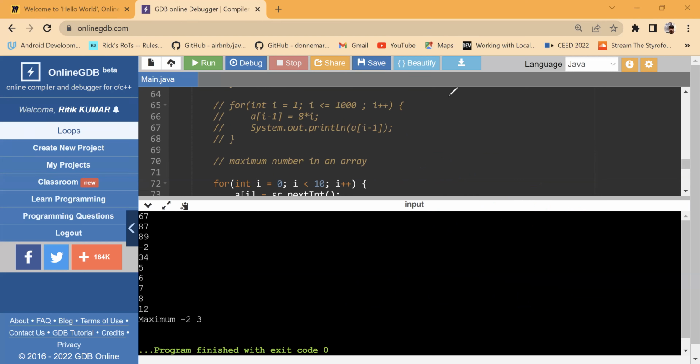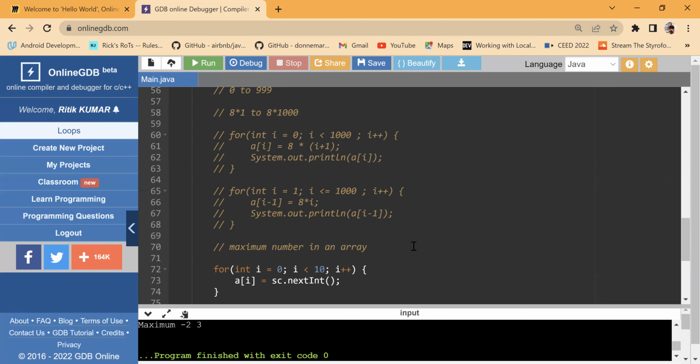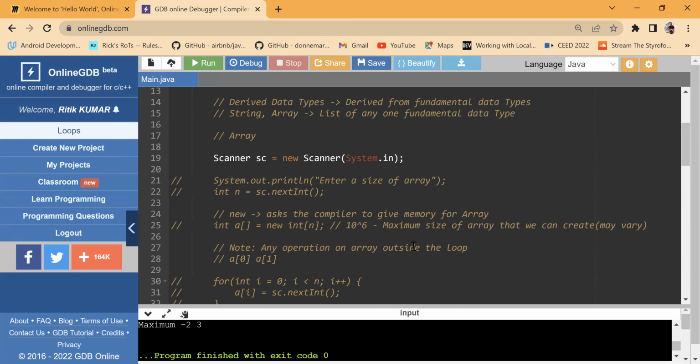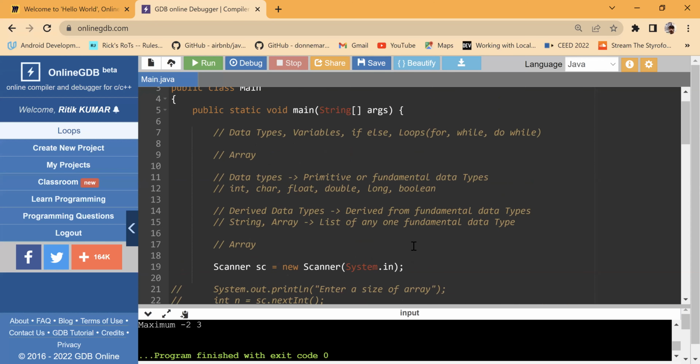Array is somewhat tricky, so don't be afraid. I did one of the tricky questions in array, but basically I want you to understand somewhat of array, so that you can take something from it. Min value and max value are somewhat complicated. You can use the A of 0 trick, and you don't need to use min value or max value for now. Later we'll gradually learn and you'll gradually get comfortable using that.